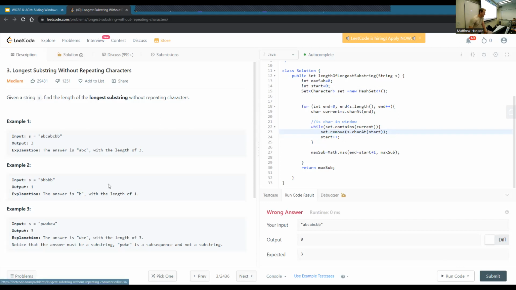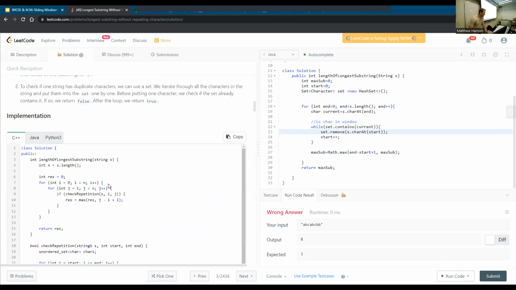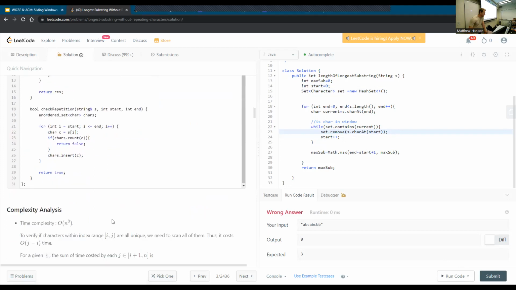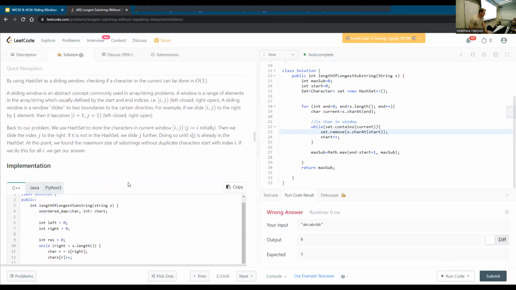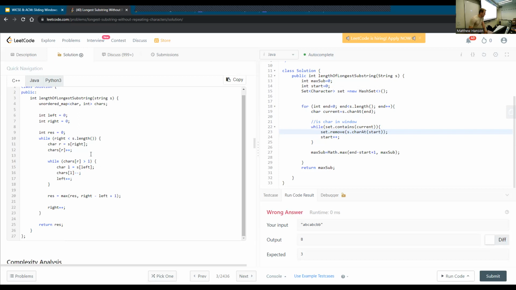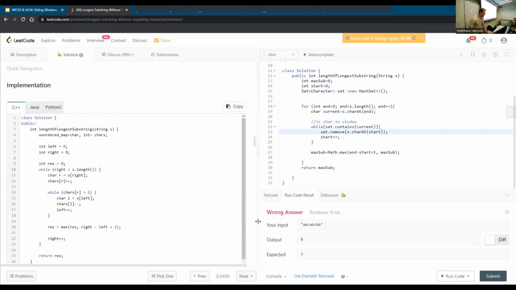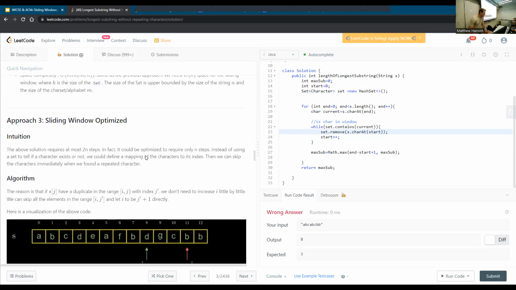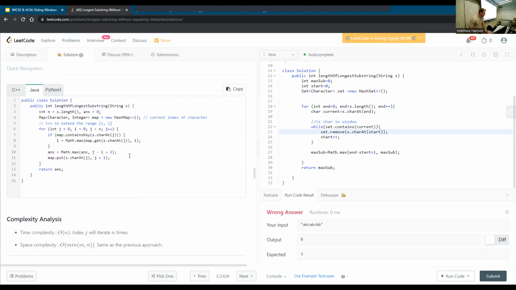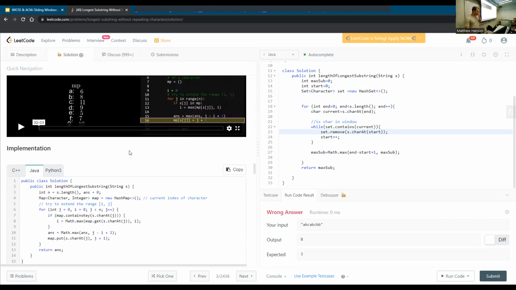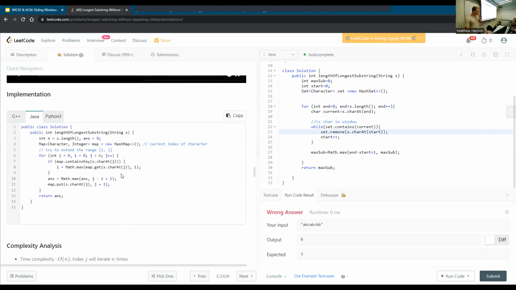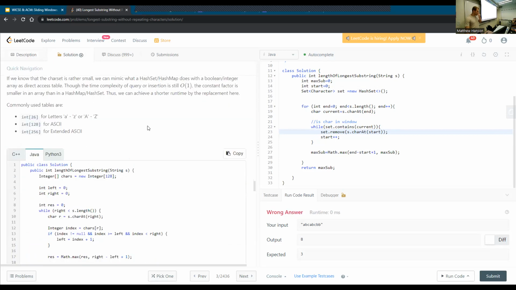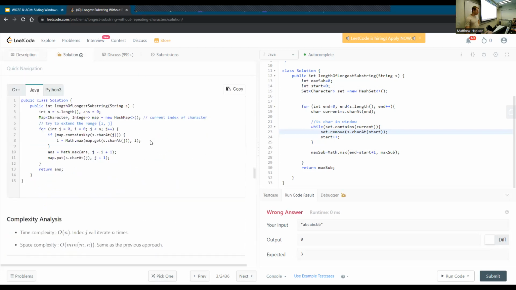Okay, let me just look at what I did wrong here. Oh, this is not in Java. Solution number 2.